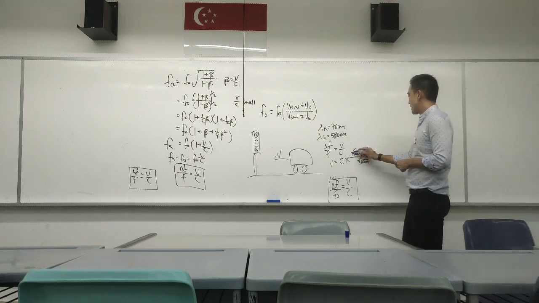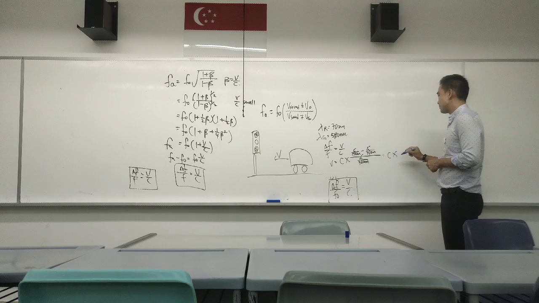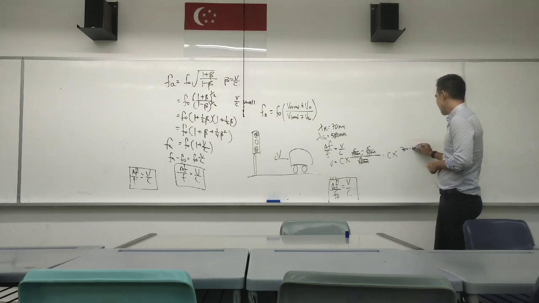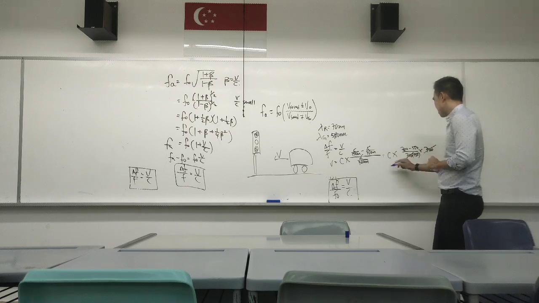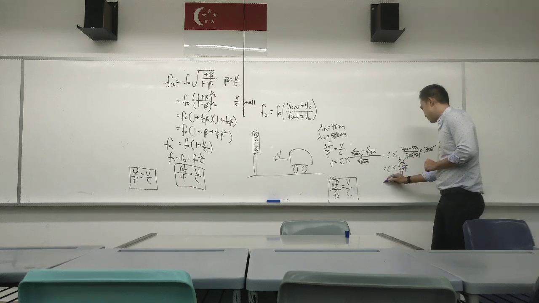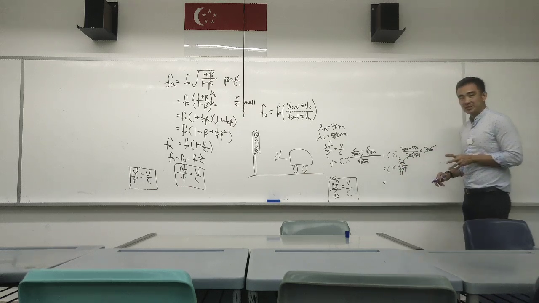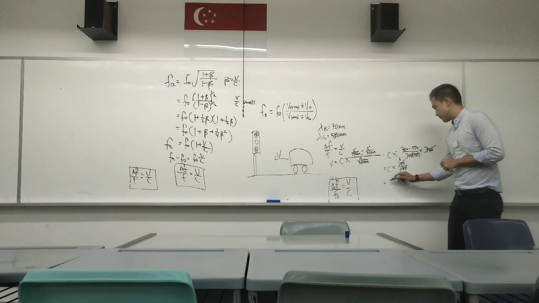So the C will cancel off, which equals the speed of light multiplied by 700 minus 550, divided by 700 times 550, multiplied by 700. So the 700 cancels off, which is C times 150 divided by 550. We're talking about 0.27, so it's about 20-plus percent of the speed of light.